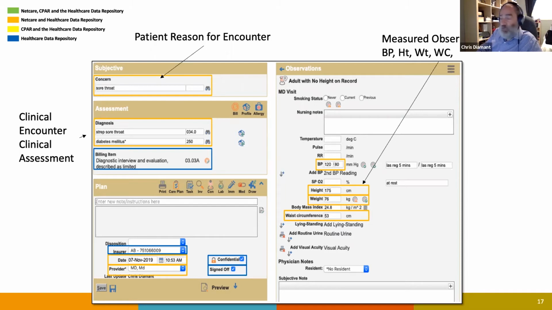So a couple of things there: you can change workflows to not use that field for communication. Another possible approach would be to have somebody responsible for cleaning it up at the end of the visit, so that what's there is the appropriate information to be shared to Netcare. The other one I want to talk about is the diagnosis field.